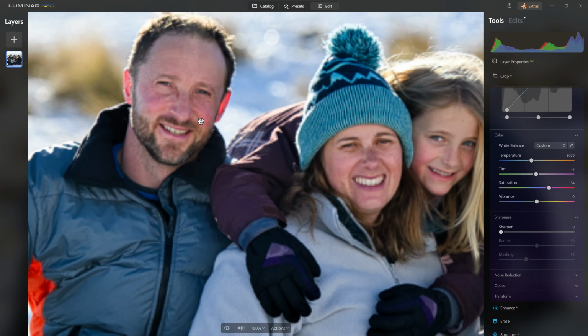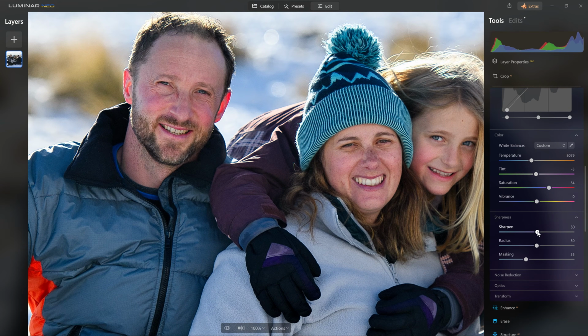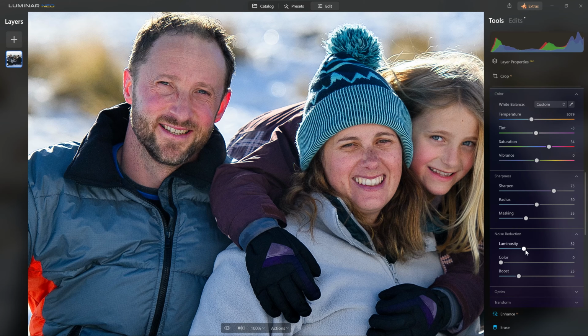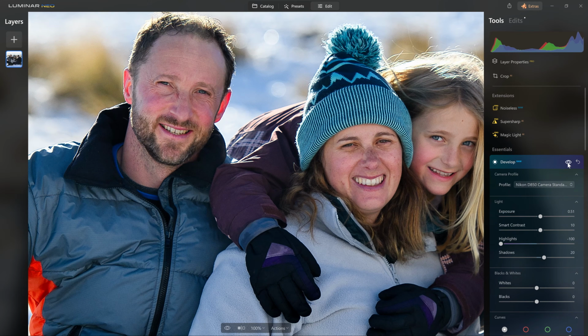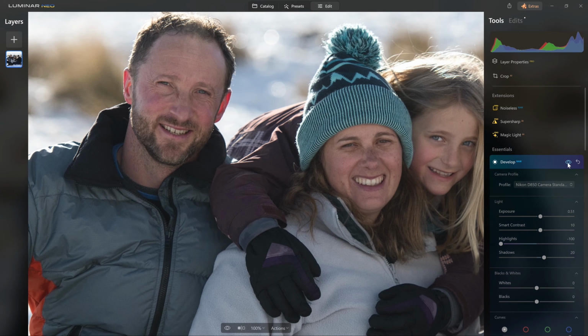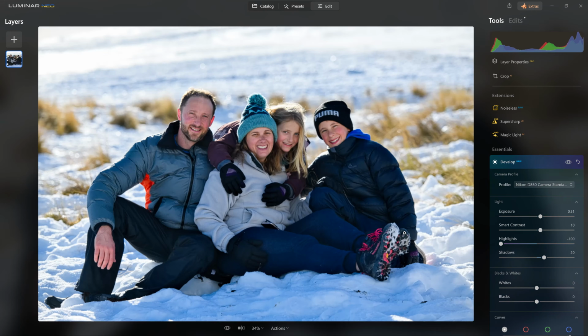So sharpness is the next thing we want to look at, and as I zoom in we can see that it is just a little bit soft, and I really like Luminar's default sharpening settings, so I'm just going to apply a little bit of that. I don't know, maybe we'll go just a little bit more aggressively, but as I do that you start to see some of the digital noise appear, but we'll just counteract that with the luminosity slider. That's probably softened things a bit too far. Yeah, something like that's about right. Let's just do a little toggle of before and after just to check we're happy with that. And that's looking much better already.